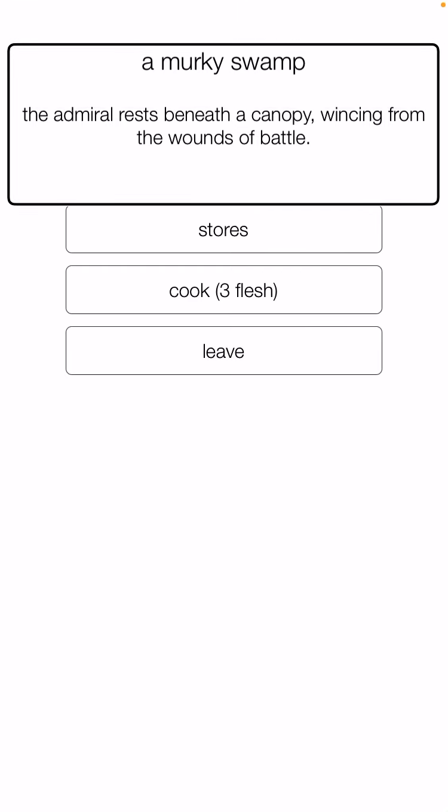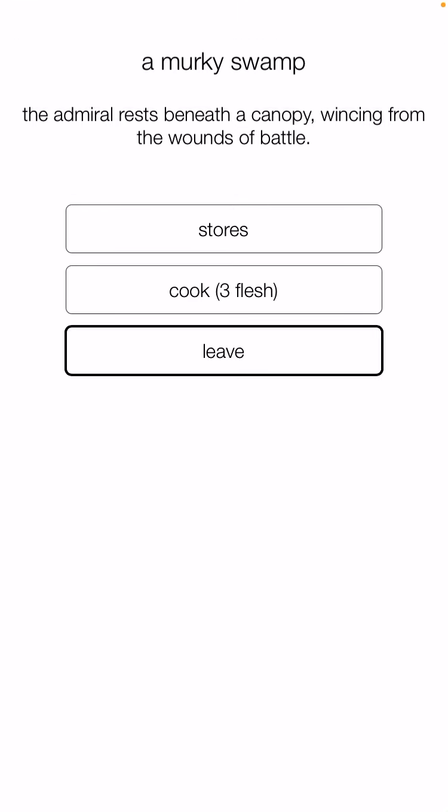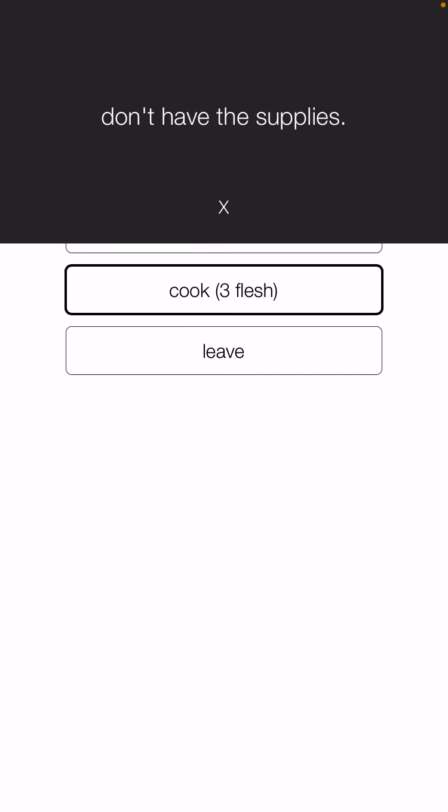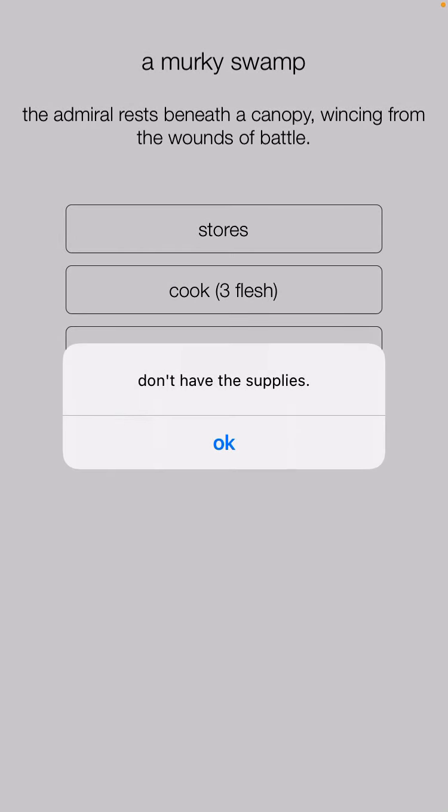The admiral rests beneath a canopy. Stores. Cook. 3 flesh. Leave. Cook. 3 flesh. Button. Ooh, we can cook 3 flesh? Leave. Button. Cook. 3 flesh. Button. Let's see if we can cook these flesh. Cook. 3 flesh. All right, I don't know what that means. Alert. Don't have the supplies. Okay, we don't have the supplies.